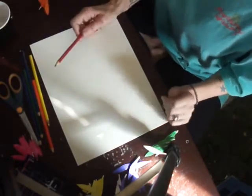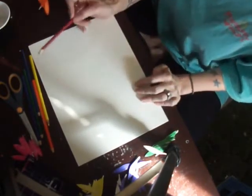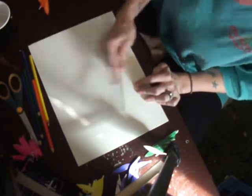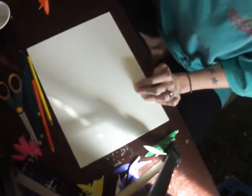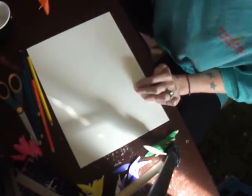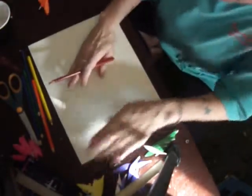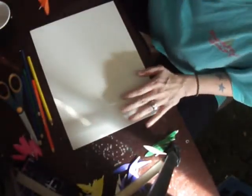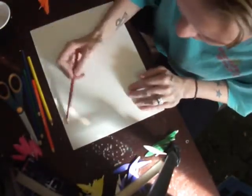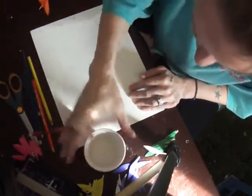Now with these, you can either wet your paper first and then color, or you can color and then go over it with a paintbrush, or you can just dip your pencil in water and color that way. That's the way I like to do it. So here's what we're going to do. Dip the pencil in water, and if a pencil would cooperate with me.